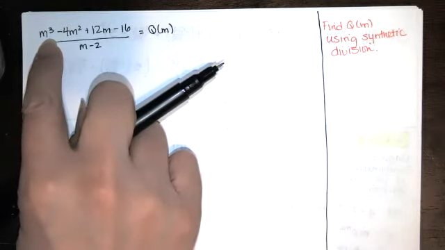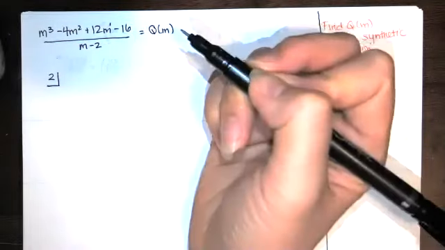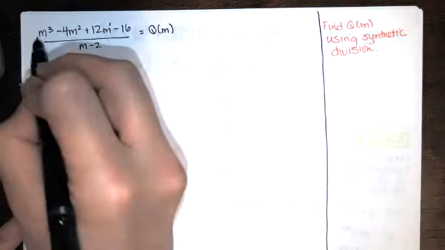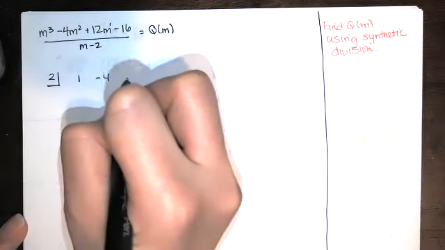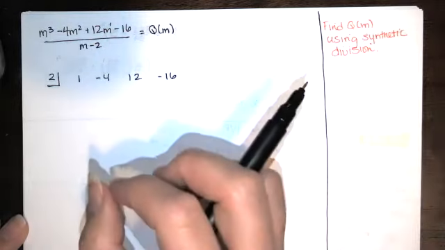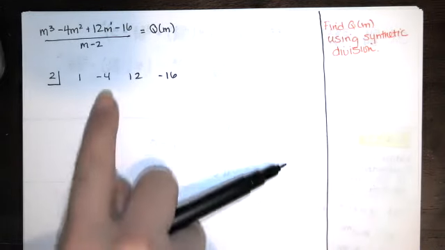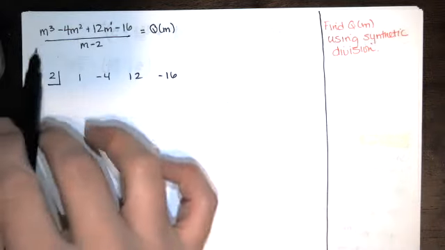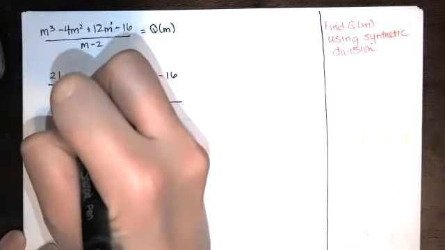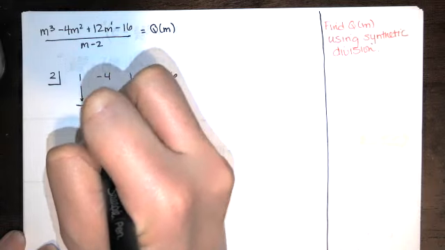Now this one already has an m cubed term, an m squared term, an m to the first term, and then there's no m's there, that's m to the 0. So we're already in the right form. The coefficients are just 1, -4, 12, and -16. But if there was a missing term, we'd have to add a placeholder. Like let's say there was no m squared term, we'd have to add in a 0m squared, and then we'd have to put a 0 right there. This time we've got all the terms, so we just list those coefficients right there. Then you bring this first number down, you multiply, you get 2, then you add.